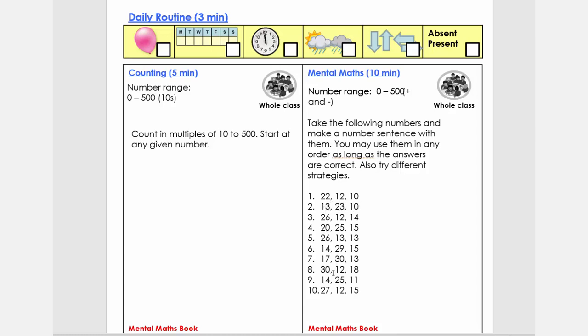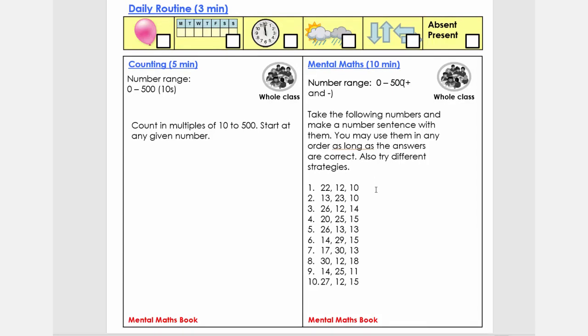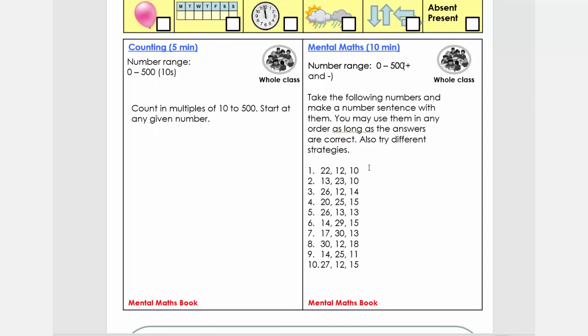So I want you to do all 10. Please guide them where they need to correct some of these numbers. You can always give them a signal or anything. Make it fun. Mental mathematics can also be fun, and through that, we also help them to understand it. So I want you to pause at the mental mathematics, and then we're going to carry on with the rest of the lesson.